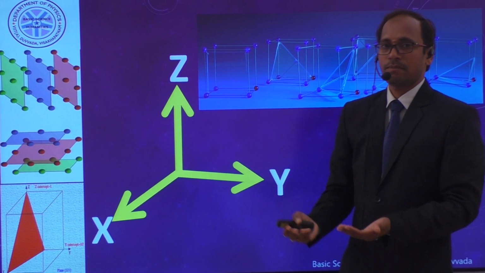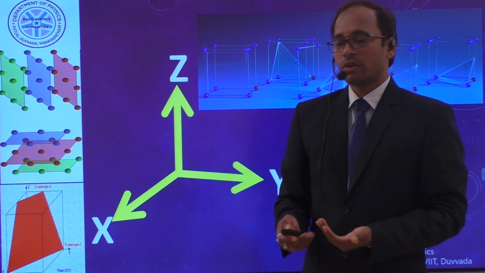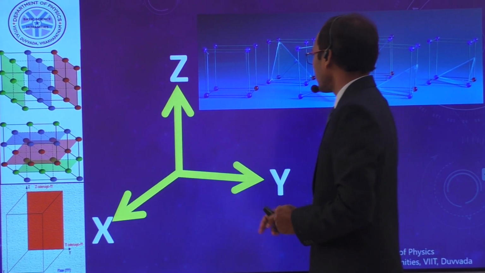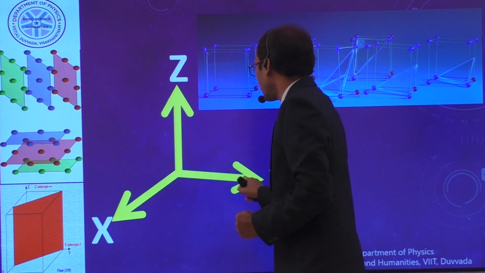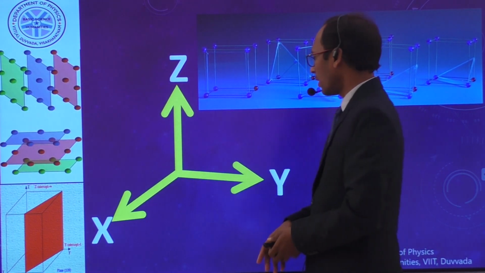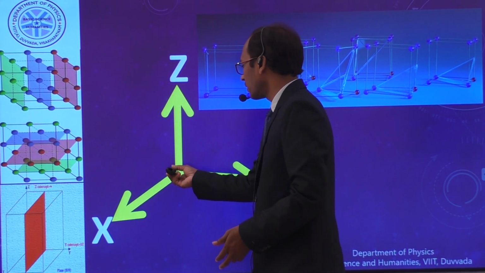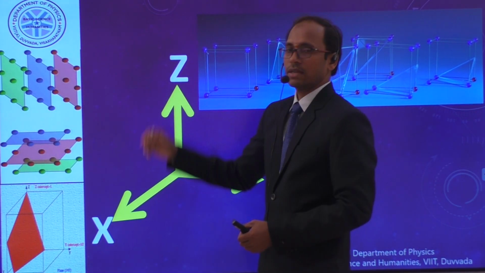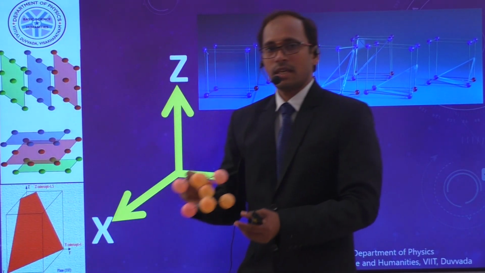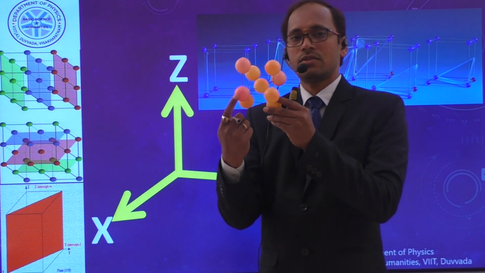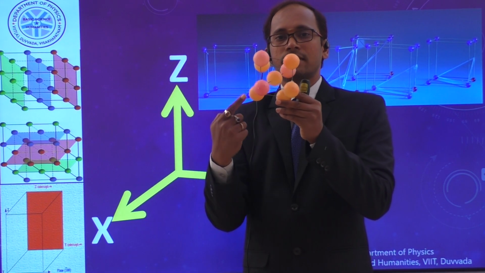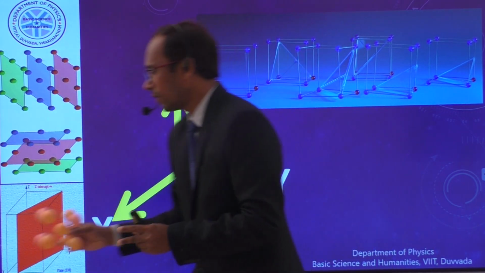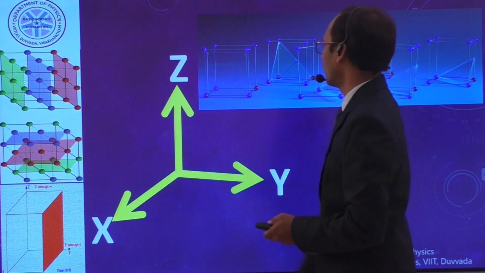Now how can you distinguish these planes? That is what we are going to discuss. But before that, I just want to say that the axes you take throughout this course are fixed. Always take the x-axis normal to this, the y-axis in this direction, and the z-axis in this direction. For a body-centered cubic structure, always take this direction as x, this as y, and this as z. Everyone should follow the same notation throughout this course.